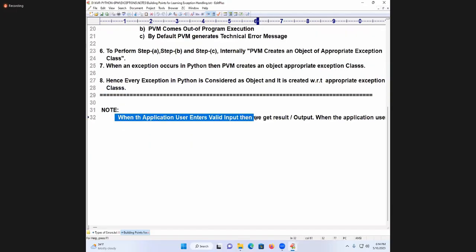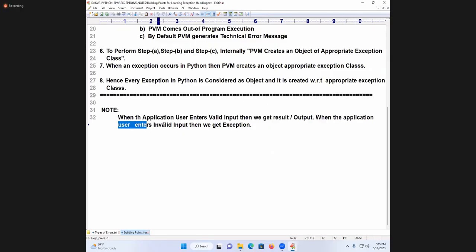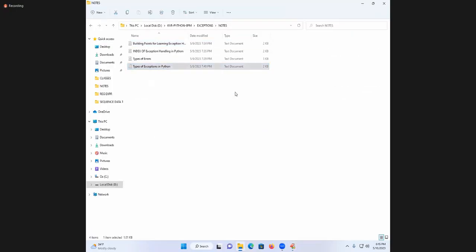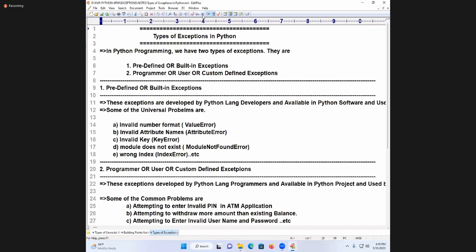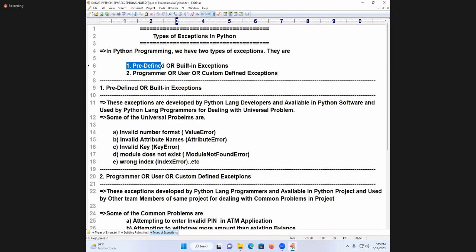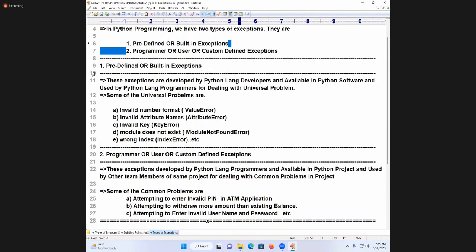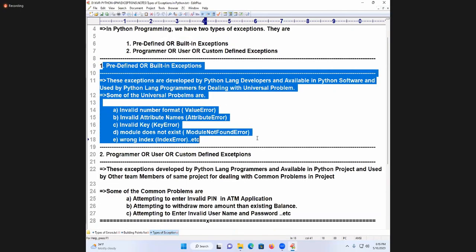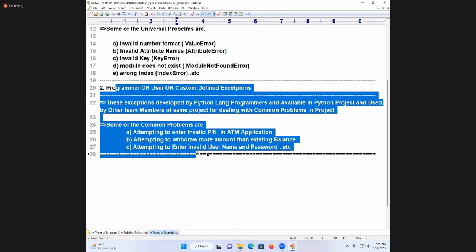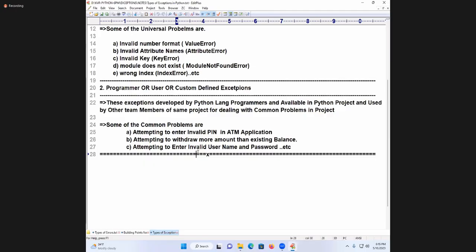Valid input entered, valid result will come. When the application user enters invalid input, we get what? Exception. These are the points we discussed already. And after that we started with types of exceptions: predefined or built-in exceptions, and programmer or user or custom defined exceptions. I gave the predefined exception definition and the programmer defined exception, and we understood the importance of that also.